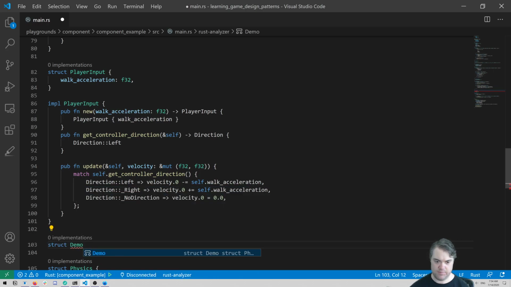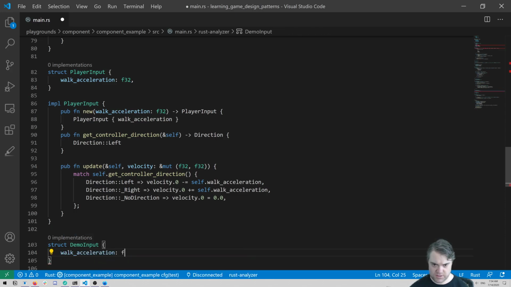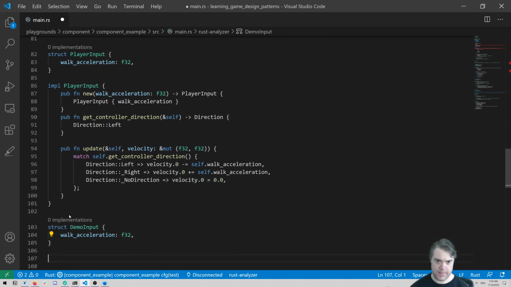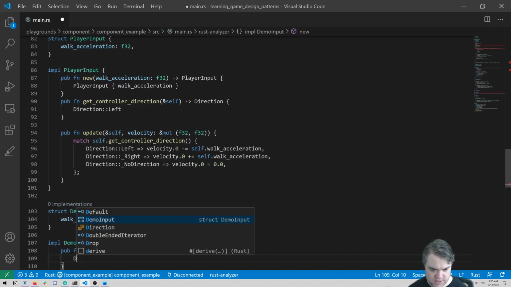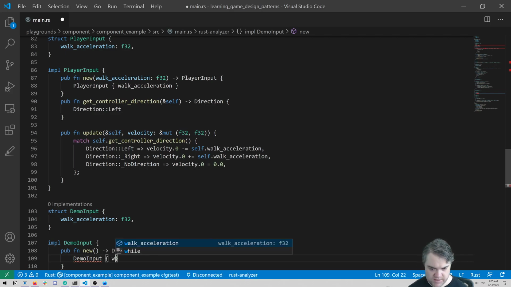Struct demo input. We'll have a walk acceleration also, which is an f32. We can impl off of the demo input. Pub function, might as well have a new here that returns a demo input. This one could have maybe a default with this because we don't really care. So we're going to return a demo input with a walk acceleration of 1.0.